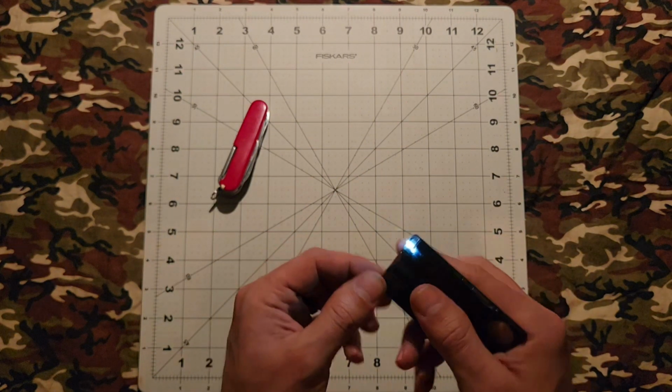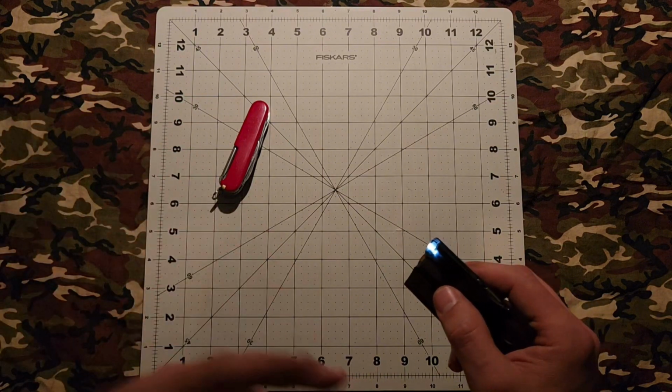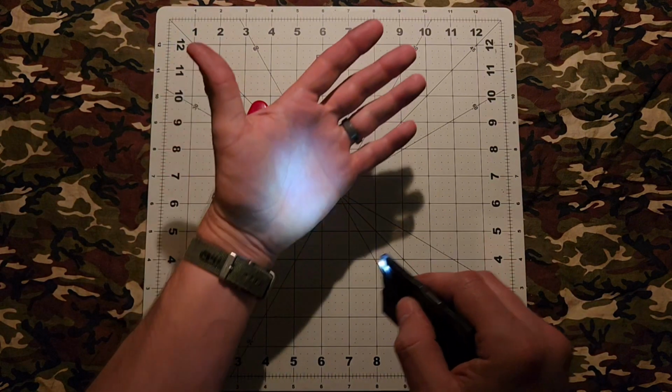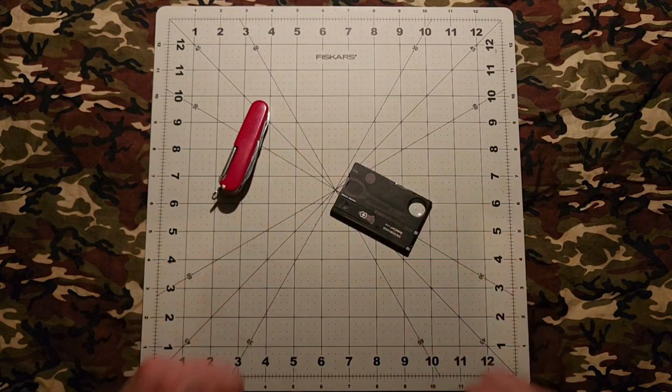Ideal for finding a keyhole. If you're trying to unlock a door or something at night, you don't want to turn on the light or wake up the occupants or something like that. You can use this to find where you need to put the key.